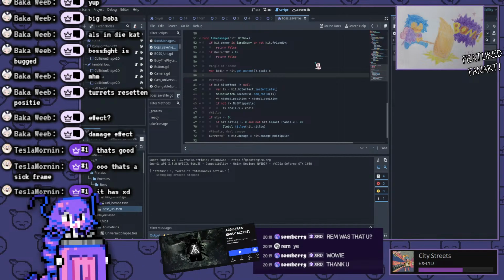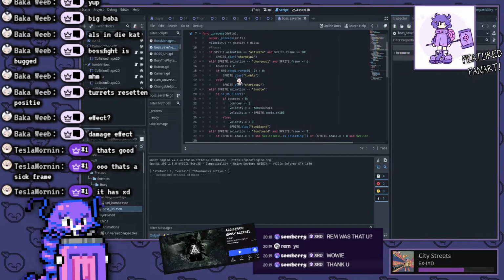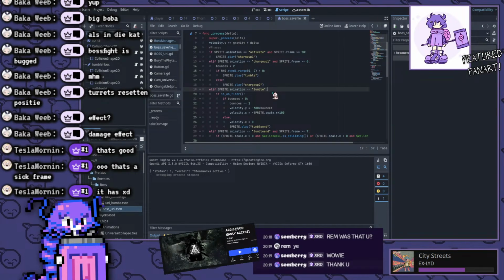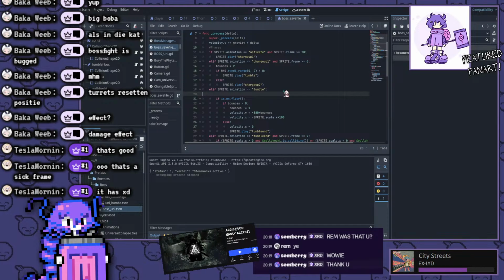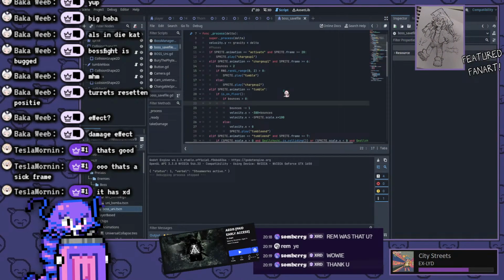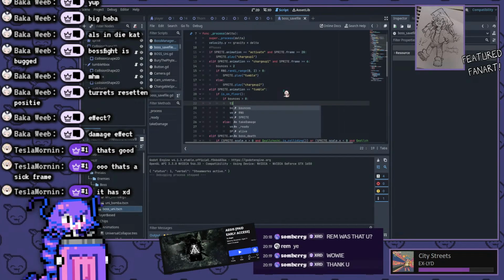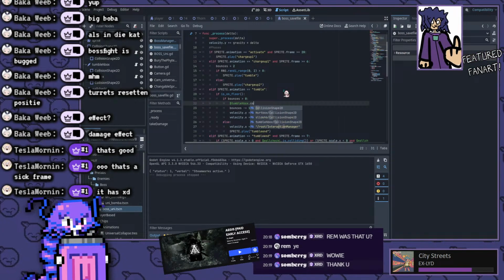Actually, let's add its hitboxes. Let's give it the ability to damage us. So, tumble. Grab the tumble hitbox. Dot collision shape.